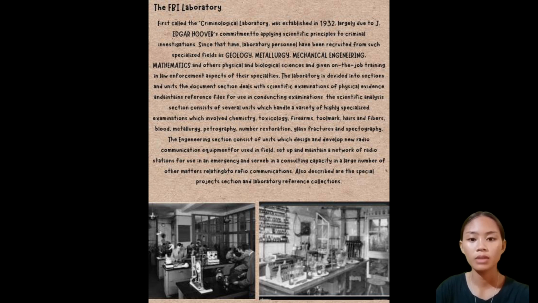The laboratory is divided into sections and units. The document section deals with scientific examinations of physical evidence and maintains reference files for use in conducting examinations. The scientific analysis section consists of several units which handle a variety of highly specialized examinations which involve chemistry, toxicology, firearms, tool marks, hairs and fibers, blood, metallurgy, petrography, number restoration, glass fractures, and spectrography.